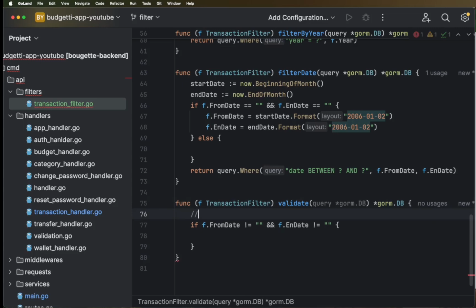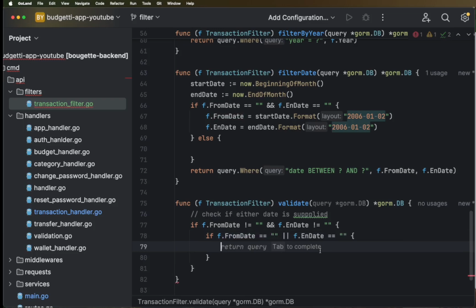So what we are doing is checking if either date is supplied. Now, if either date is supplied, we want to ensure that both are actually provided. And the way to do that is if filter dot from date is equal to empty string, or end date is equal to empty string, this particular method will be returning an error.